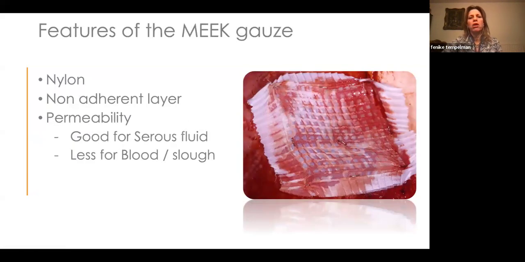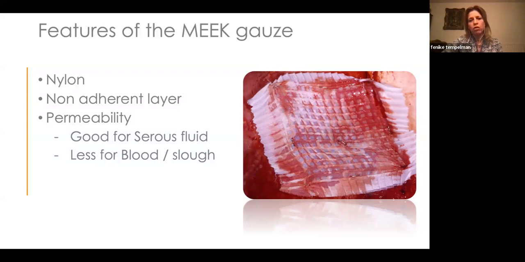First of all, the features of the Meek gauze. The Meek gauze consists of a nylon, which acts as a non-adherent layer to your wound bed. So this nylon will not grow into the wound bed, and you can consider it your first layer, your non-adherent layer in your dressing. So there is no need to add an extra non-adherent layer for those features. Sometimes a non-adherent gauze like Gelonet or like Cuticirin or Urgutul are used for their moisture features. And in that case, you can obviously use it. But if you would like to use it as a non-adherent layer, then you don't need it because the Meek gauze has those features as well.